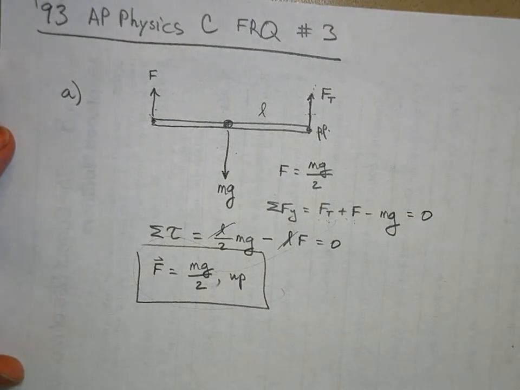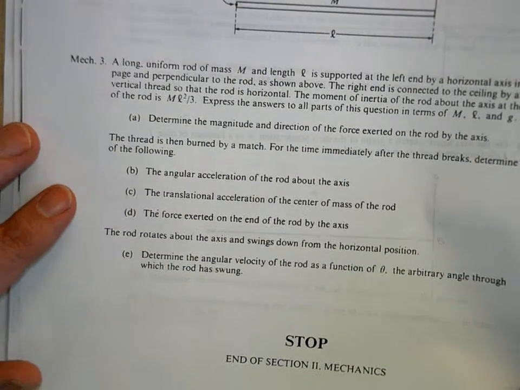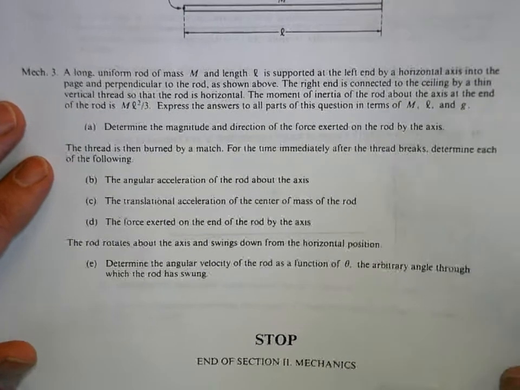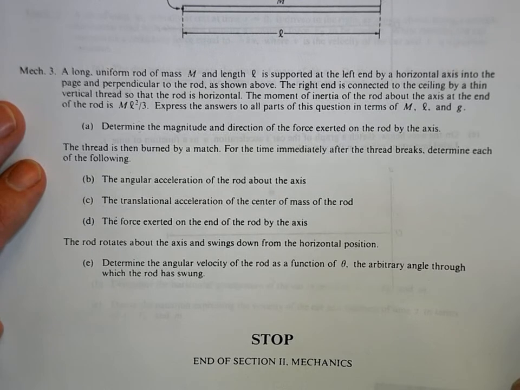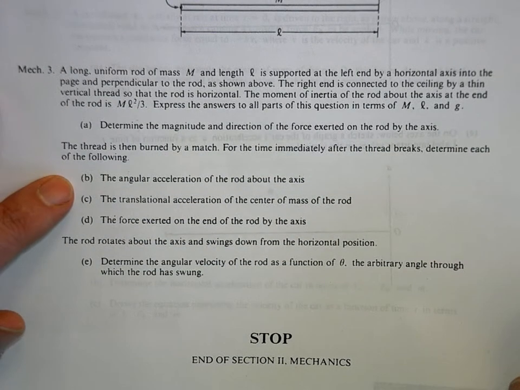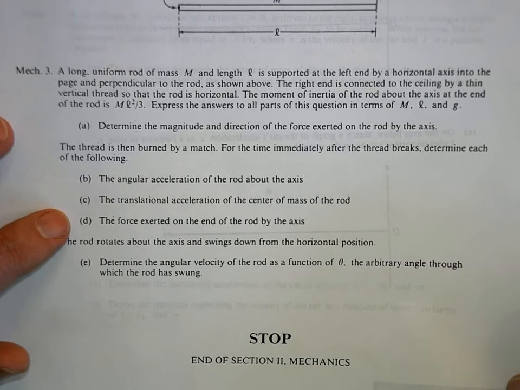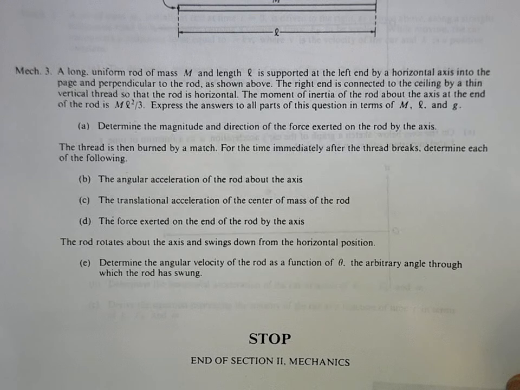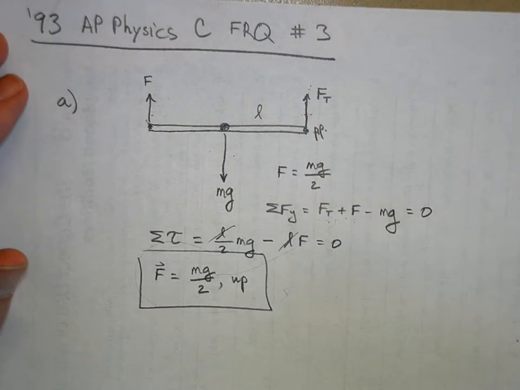Now, the thread is burned by a match. For the time immediately after the thread breaks, determine each of the following: the angular acceleration of the rod about the axis, the translational acceleration of the center of mass of the rod, and the force exerted on the end of the rod by the axis. Oh dear.